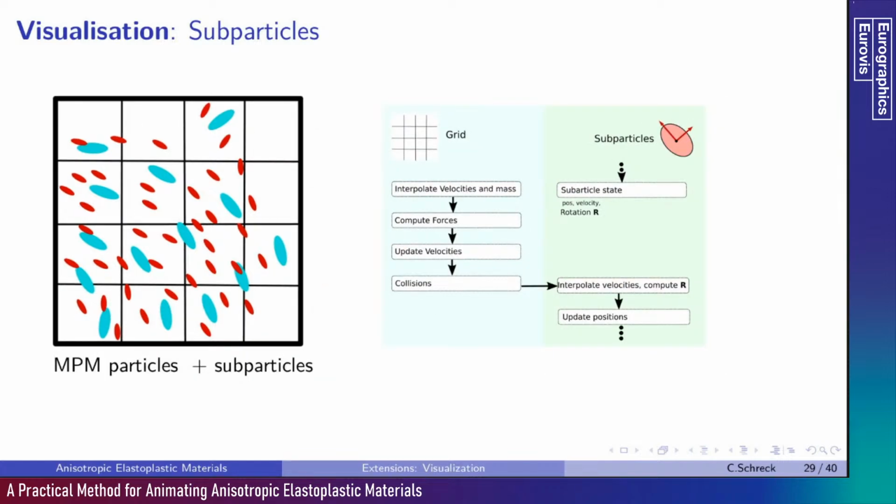The subparticles do not influence the simulation, but are just advected and rotated using the velocities on the grid, in the same way that the MPM particles are advected. If a subparticle reaches a region where the density is too low, so where the velocity is not well defined anymore, we just give them a ballistic motion. This enables us to improve the rendering of our simulation by representing a number of grains much larger than the number of MPM particles. The second extension is a way to model the mixing of the particle.